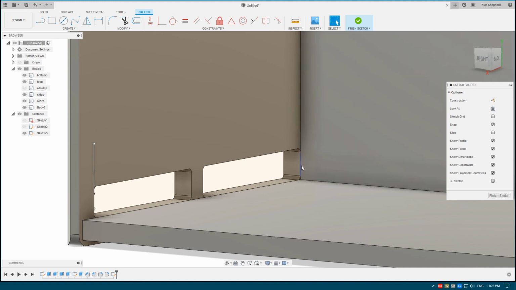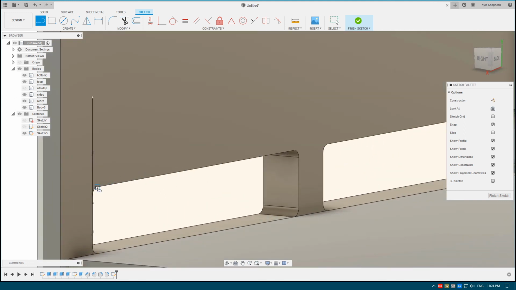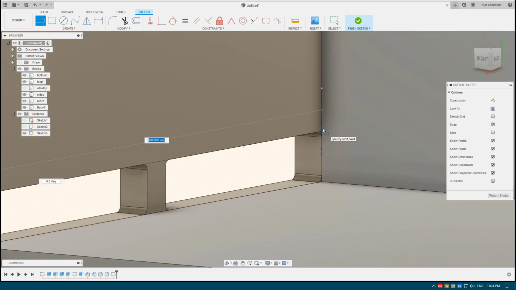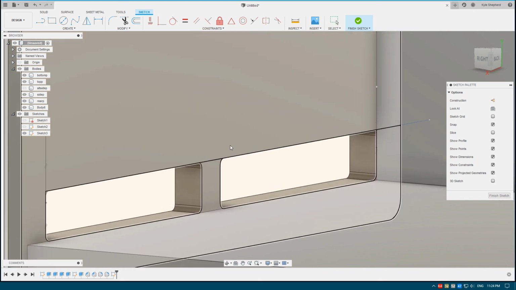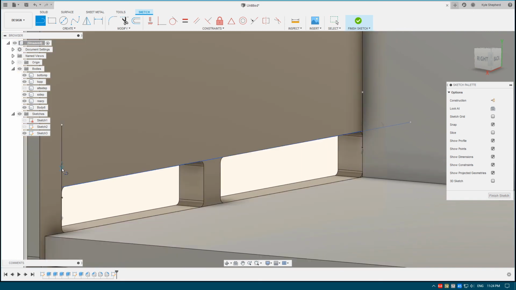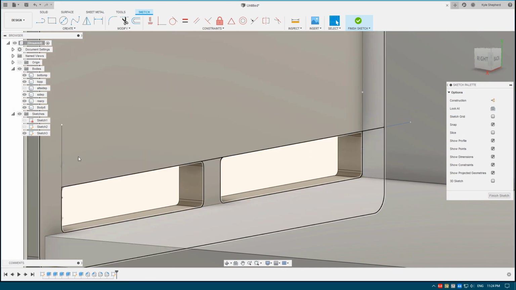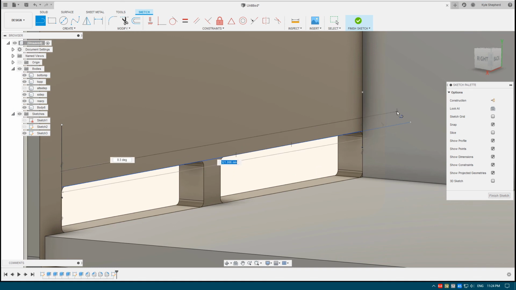Just draw anywhere a line matching these. Now you can overextend it, it's not going to matter at all. It just depends on what you select. Oops, I don't want to select that center because that'll be a constraint that I'll have to deal with. Just make sure you're at 0 degrees.